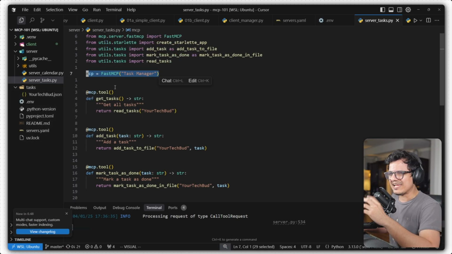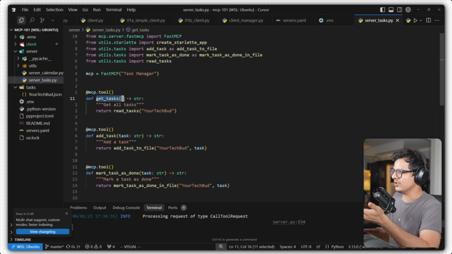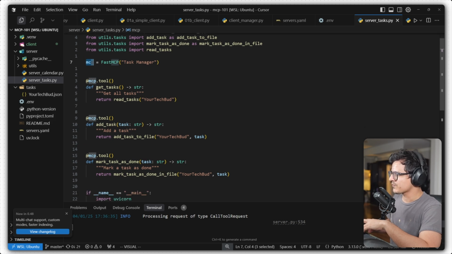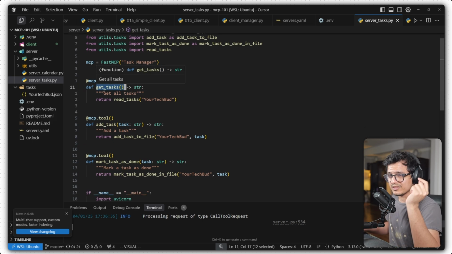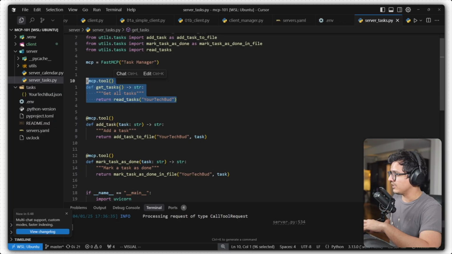These are just endpoints. There's nothing fancy in a server. We can skip through this, but I'm going to show you so you know what I'm talking about. The idea is that instead of APIs, you have these functions. It's like an RPC, a remote procedure call, and you decorate it with this MCP stuff. I have got 3 tools here, including a get task tool. We're making a task management app. I'll show you a quick demo of what that app is right now, and then we'll convert it into an MCP based agent.